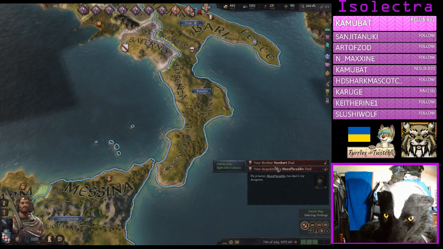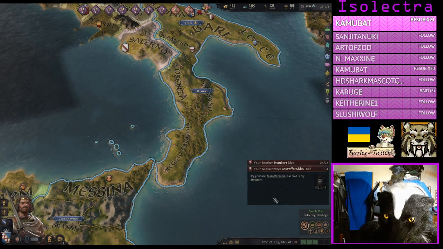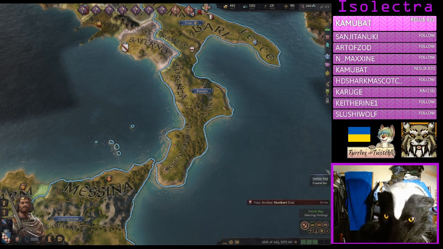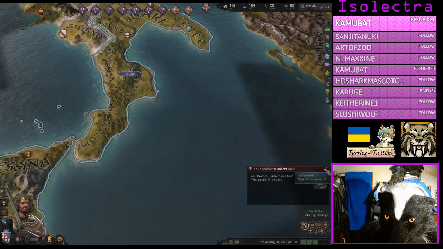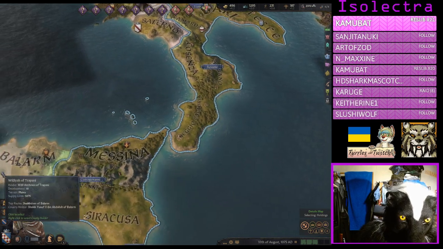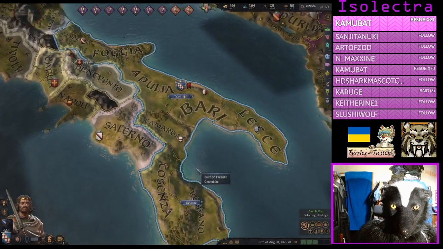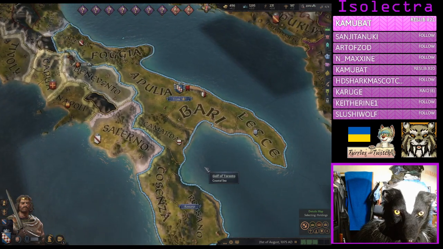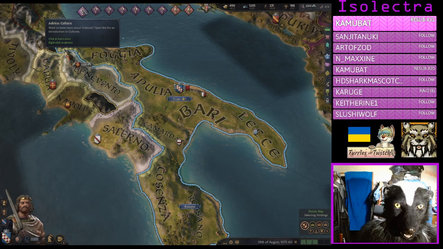Your brother Humbert died. Your acquaintance Muzaffradin died. Alright. My prisoner has died in dungeon, and that isn't too worrying. Died from his wounds. Most probably from the earlier war. Alright. We have a lot of advice available.